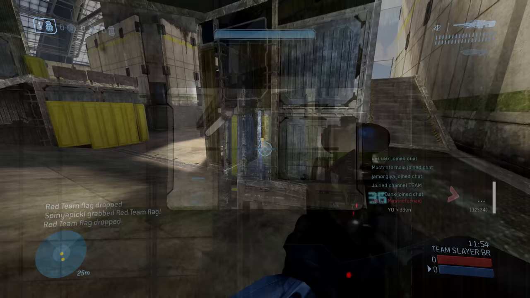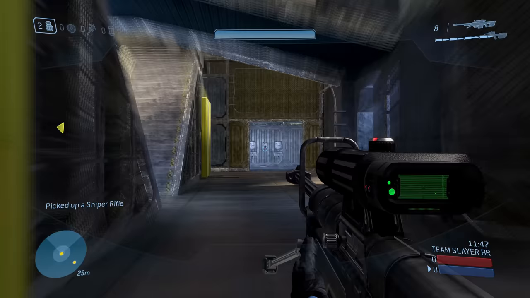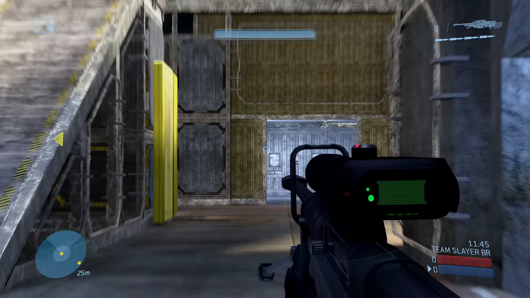One of my favorite things in Halo full stop is racing at the start of a Pit game to get the sniper and try and counter snipe the enemy sniper in their S1. I love that so much. Such a damn good map.